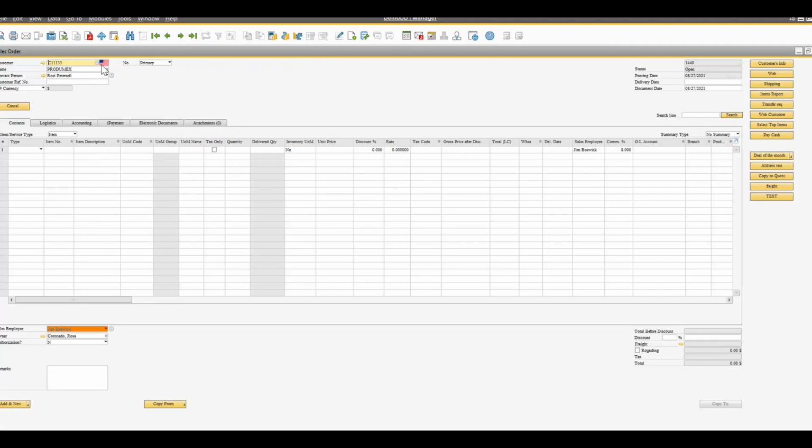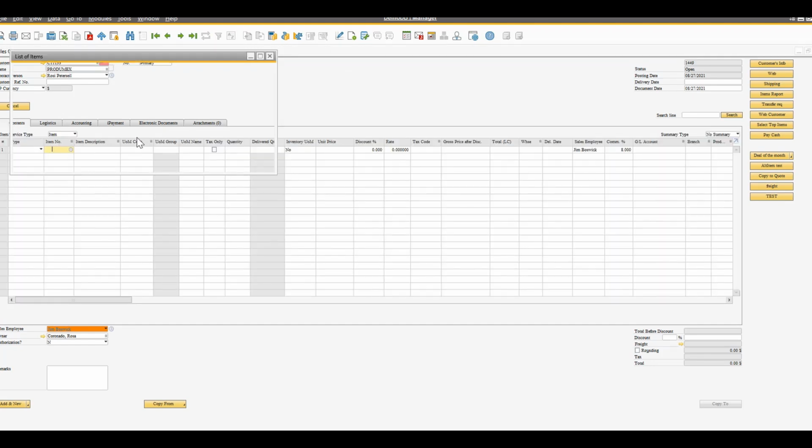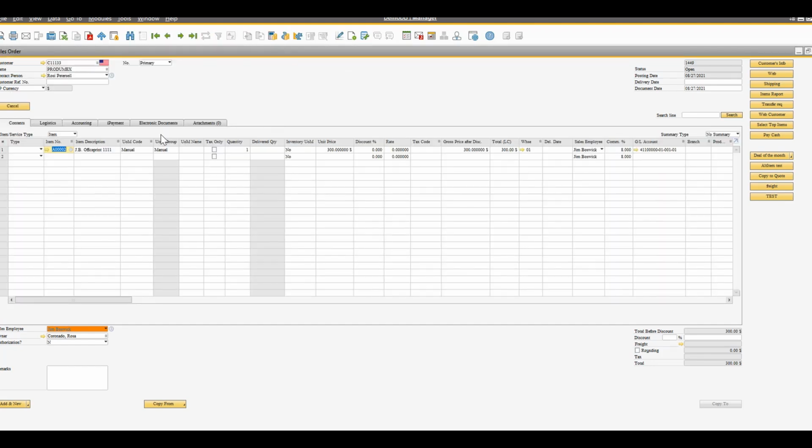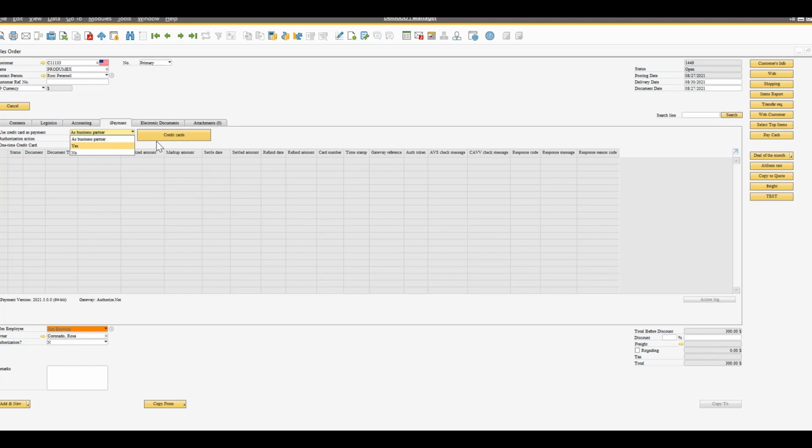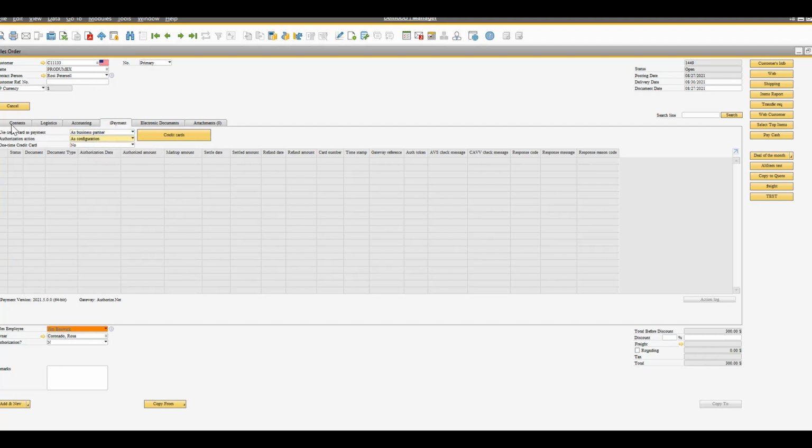And remember my configuration, I said I want to authorize the credit card on my sales order. What's really nice is also, so when you put in a document and this is a credit card customer, you can always go in here on this tab and say, no, actually they have a credit, don't do anything on this document. So you have still options.